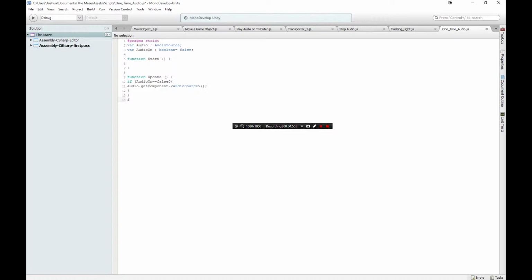Function OnTriggerEnter, T-R-I-G-G-E-R, E-N-T-E-R. Oops, excuse me. Other, double dots, that's what I like to call them, Collider, C-O-L-L-I-D-E-R. Boom. Then we're going to do these two things right here, which I don't know what they are, but they're always next to my pinky, between my pinky and my enter key. I honestly don't know what they're called, but I know that after you finish a statement in there, it's generally a wise idea to put those there. I don't know a whole lot about Unity, but I am a very fast learner, and I've learned this in a matter of 3 days.